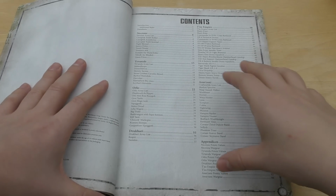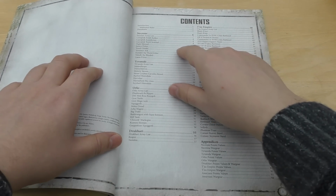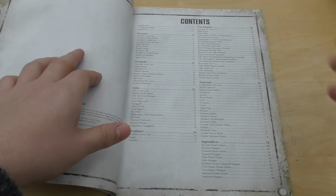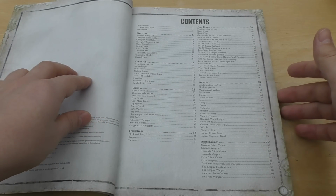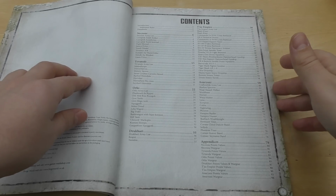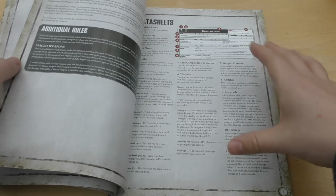I would like to see them do a complete Necron book, but with lore and backstory and things like that for all of those other units that they do, in a similar vein to the codexes that Games Workshop do. I would really be into that. But as it stands, we've just got this 100-page book or whatever, full of the data sheets.